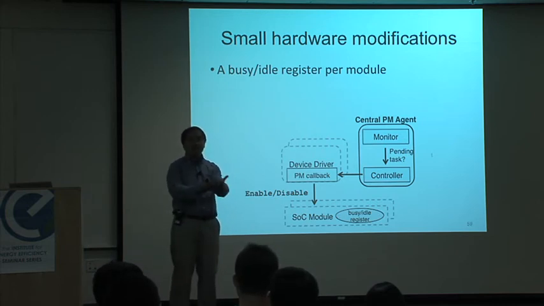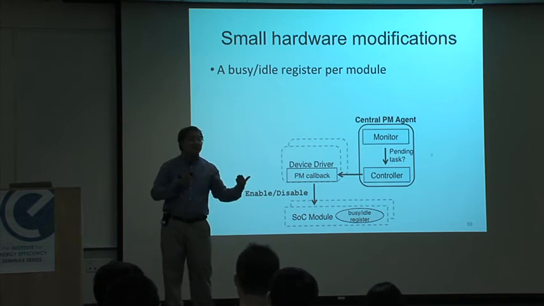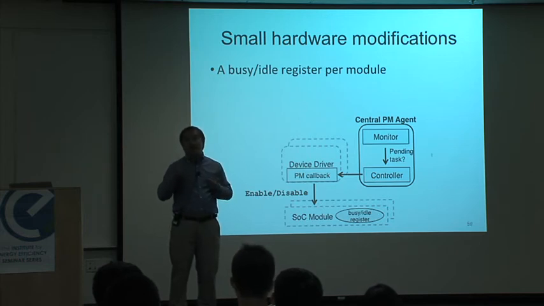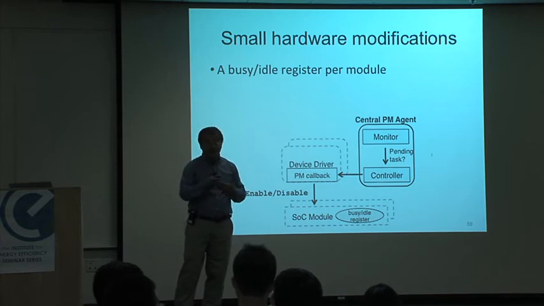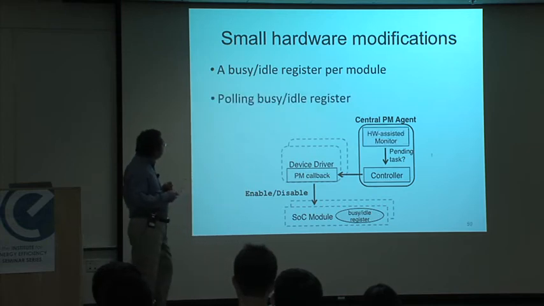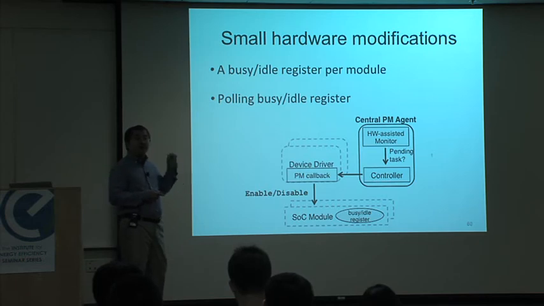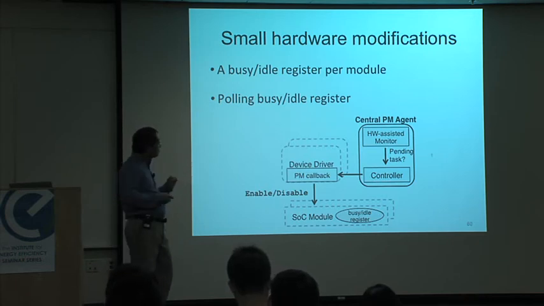Let's add a bit to these modules. So when it's busy, it's 1. When it's idle, it's 0. Then by polling this bit, you will be able to infer whether this module has a pending task or not. And here, then we would have a hardware system monitor, and this architecture would be exactly the same, except instead of using memory exceptions, we poll this register bit to infer if it's idle or not.